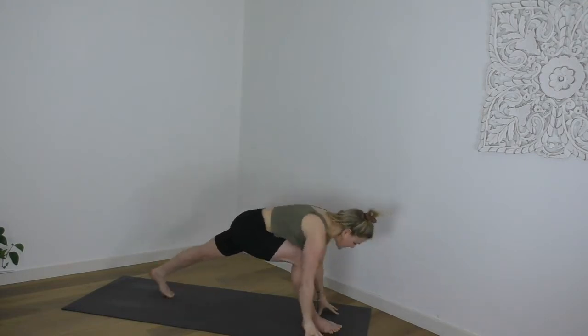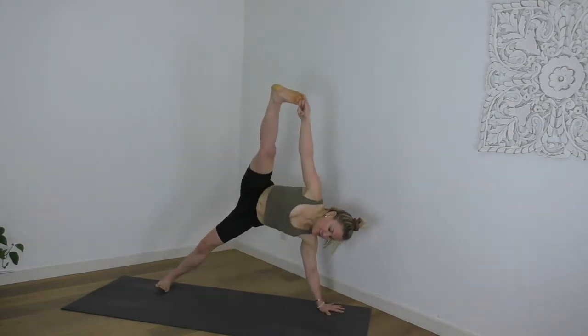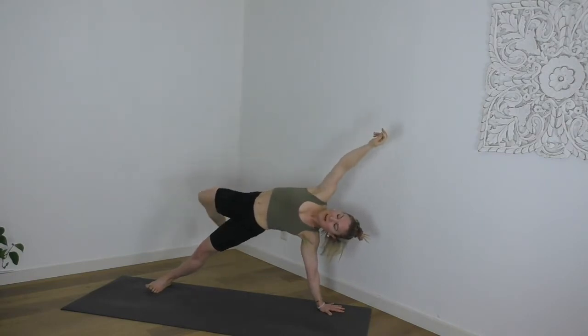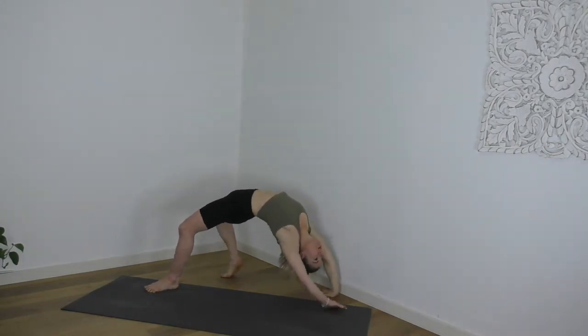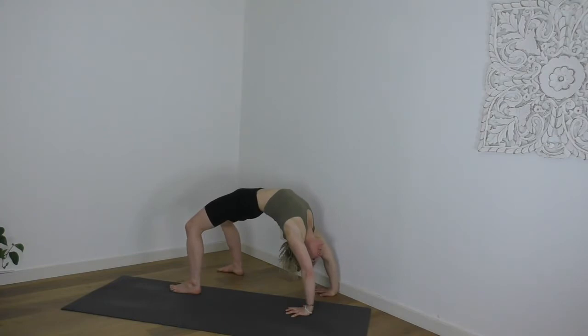Untangle the bind for side plank on the left. You might catch the right toe and reach yourself high. We're going to turn this into a flipped dog and maybe a full wheel. So take the top leg, step it behind. Maybe you stop there. Maybe you bend your left arm to lower the right hand. Flip your hands to end up in Urdhva Dhanurasana, full wheel. Again, take it or leave it.